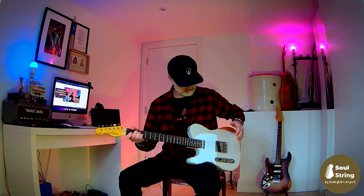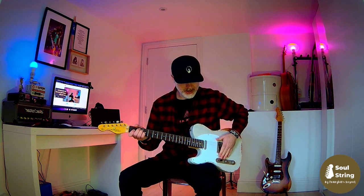It has that aggressive bridge pickup. When you put a bit of gain on it, it sounds ballsy. It sounds very, very good. It has that throaty neck pickup, which many of you will know. On a lot of Telecasters, the neck pickup can sound a bit uninspiring, maybe. But this one sounds fantastic. It is very throaty. It's very rounded. It sounds great for leads.